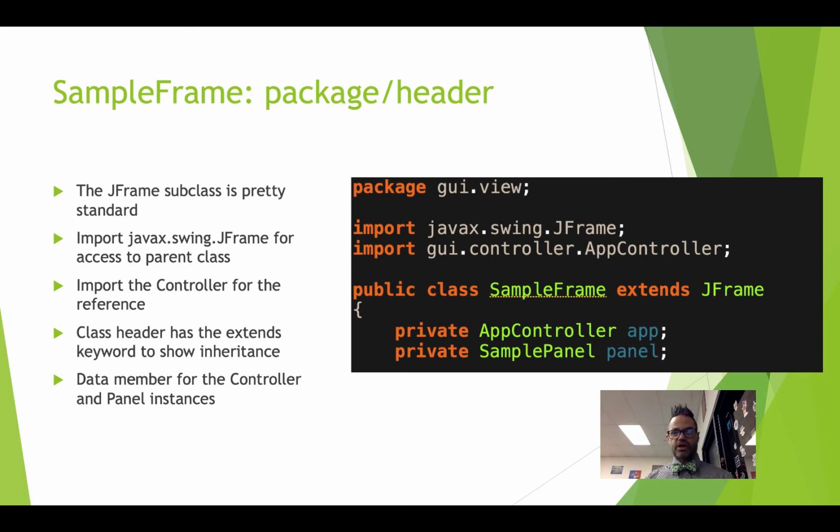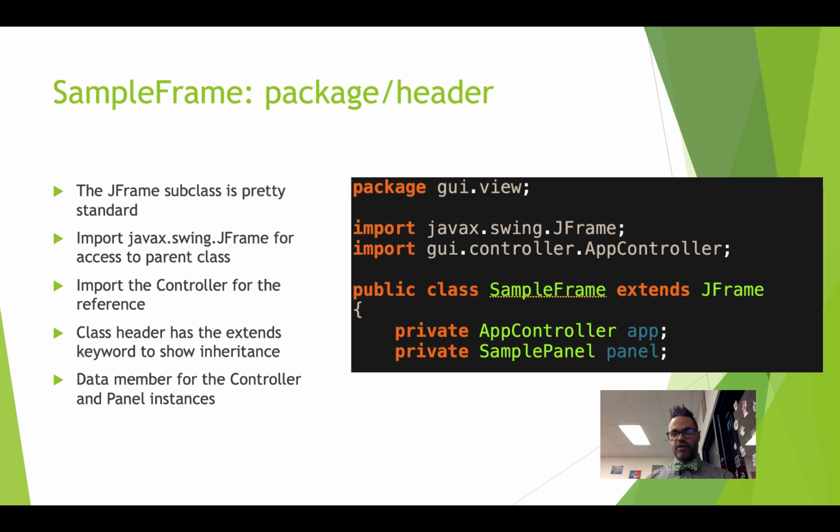For data members inside our frame class, we only have two. We have a reference to the app controller itself, in case we want to do any advanced programming. We're not using it inside the actual project right here, but if we want to do forward thinking, if I want to do something cool and amazing, we want to have a reference to it in here that we can use.